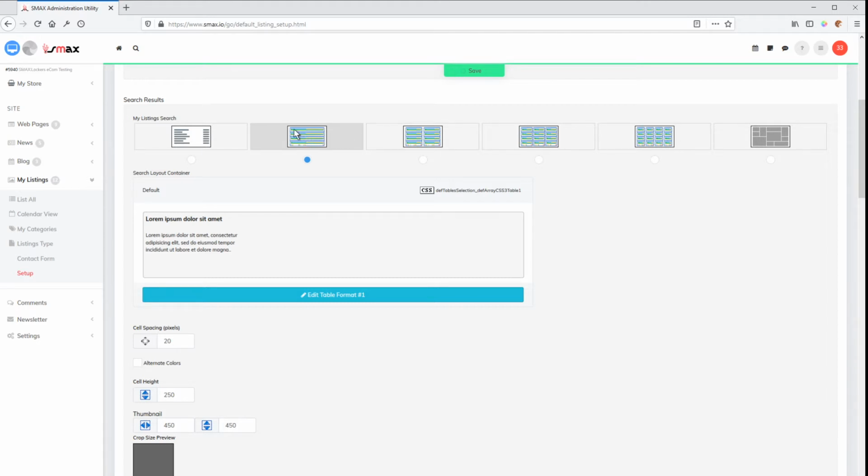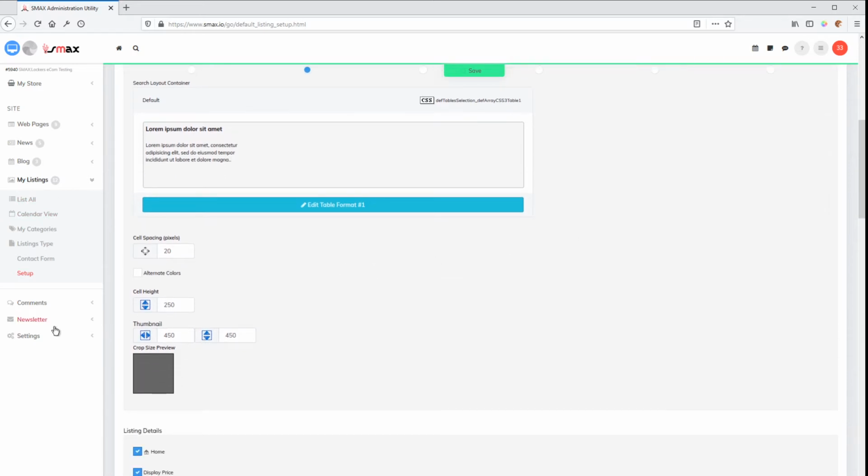But on 1 column you might just have one long row of items of data, which would be image, summary, all sorts of things. So the layout is based on how you want to display your search when somebody searches for your listings.